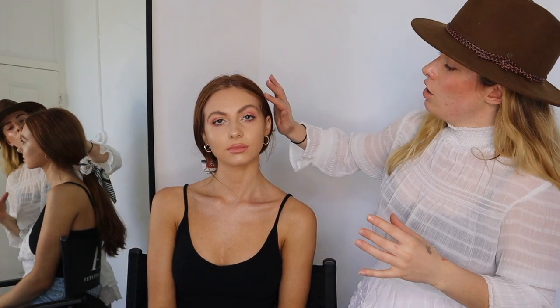Oh, hey there, we're back. What we have left to do is basically some framing for the face. So we're gonna bronze through this area to create a contour. Don't like going in hardcore with creams or anything for this particular look. So we're gonna do some nice shading through this area and then go with some highlight and then self-reflect back and see what else we want to do to create this beautiful look. But as it is now, it is stunning, but obviously you'll see what I mean. As soon as we just add some bronze, some highlight, a little bit of blush, we're good.